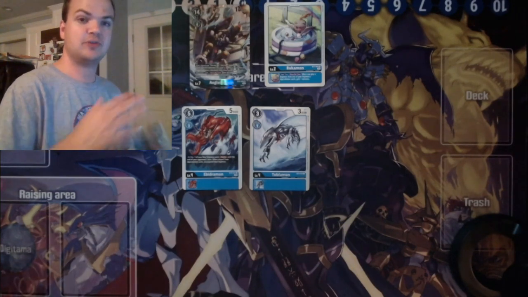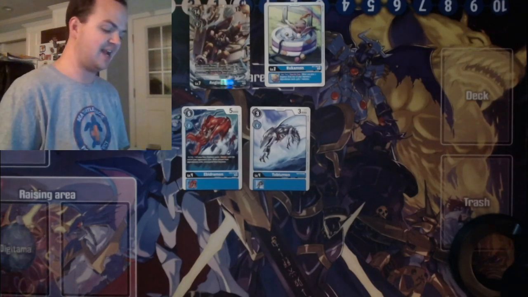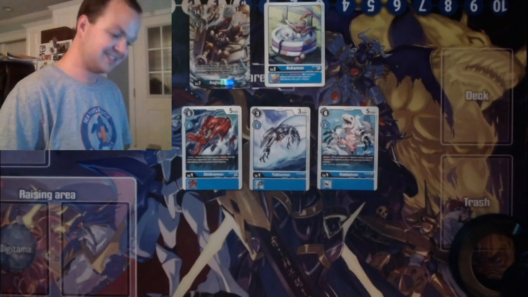Basically lets you build an incredibly wide board very quickly. So Tobiomon is one of the best enablers of that strategy. Another great enabler for that strategy is Sealamon. Now, Sealamon here, and yes, I'm pronouncing it Sealamon.